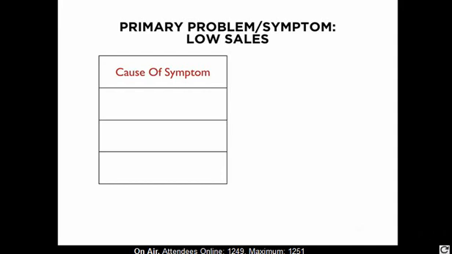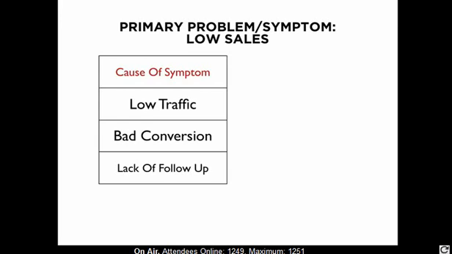So what we're going to do is say, well, what would be causing this low sales symptom, right? Well, first of all, maybe they're not getting enough traffic. Okay, that's great. Well, what else? Well, maybe their sales letter's not converting, or maybe their opt-in page isn't converting. Okay, makes sense. What else? Well, maybe they're not following up with their leads properly, or maybe they're following up, but they're not being cool to them, or whatever, right? So we could go on and on and on for this, incidentally, but we'll just stick with these top three.